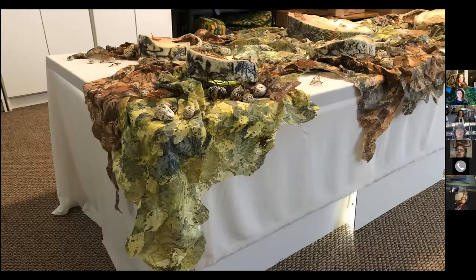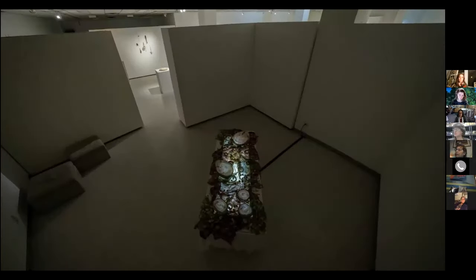And we were able to show this at the CARFAC Mentorship Group Exhibition in the summer of 2019, which was held in the Snell Grove Gallery on campus. And here's a picture of it in the gallery space. This exhibition allowed us to see Solari in a gallery space for the first time. Getting it out of my crowded basement into a dedicated space gave us a different perspective, as well as the opportunity to talk with others about the piece.